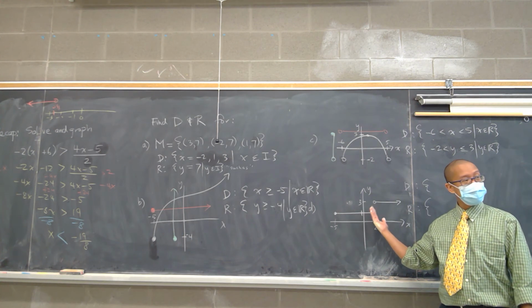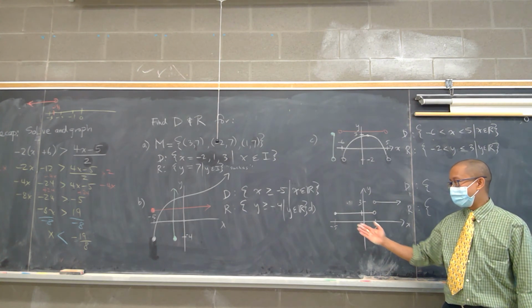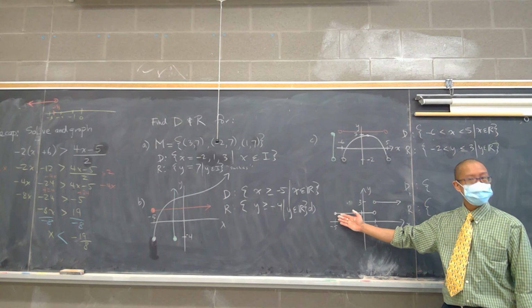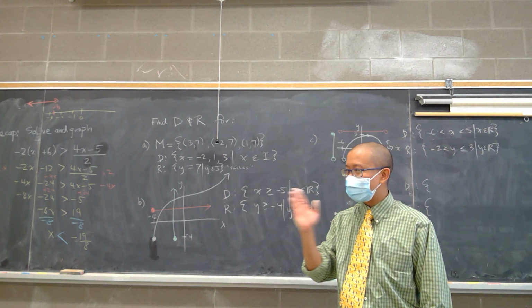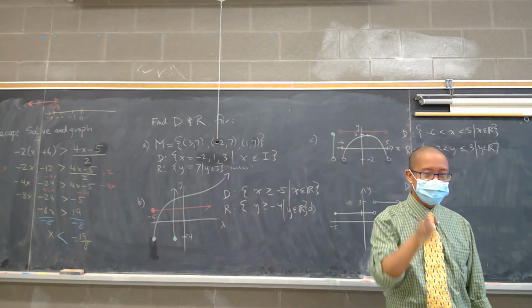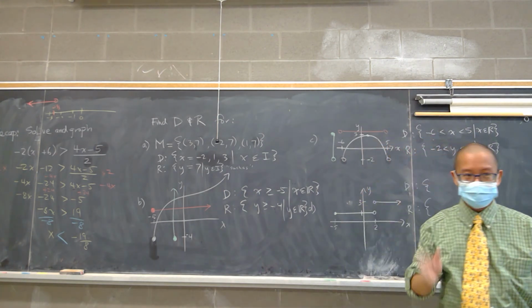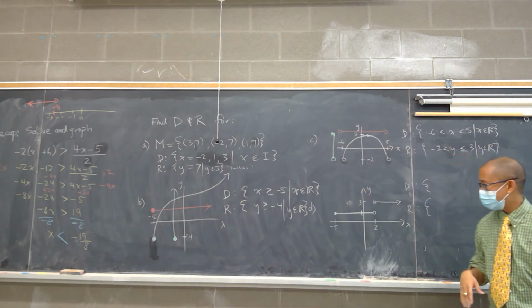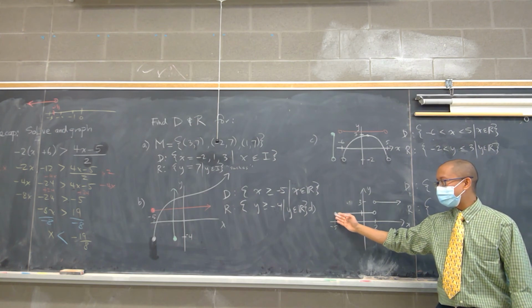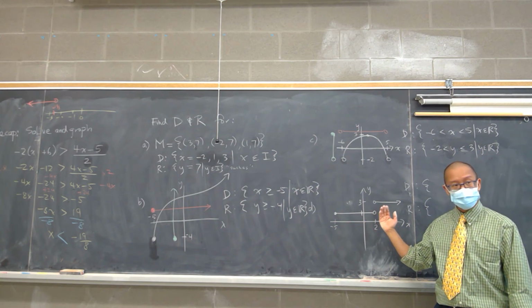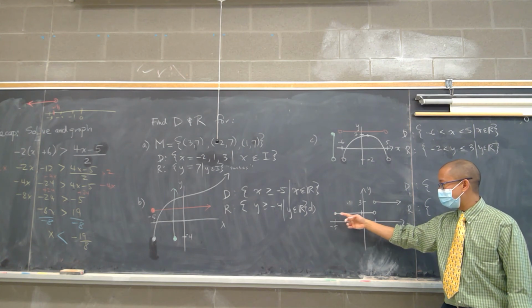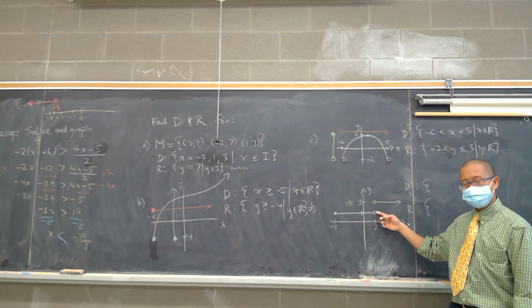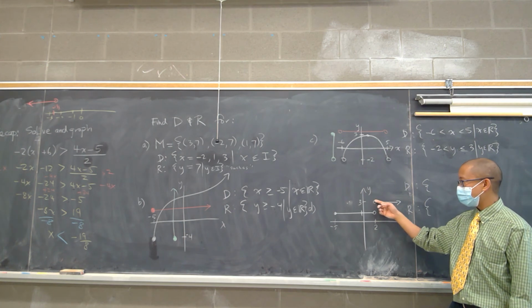So in English, I would say, Mr. Chen, I think it starts at -5. So I like going from left to right. When I read a novel, when I read a book, I tend to read from left to right. There's some mangas, if you read manga, they go top down and they go right to left, right? Because it's Japanese. But I tend to read from left to right. So if I were to talk about this in English for the domain, notice I'm going from left to right. I go, it starts at -5. Hey, wait a second. Doesn't seem to include 2, but then they seem to keep on going forever.